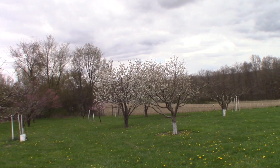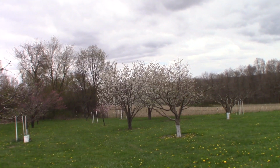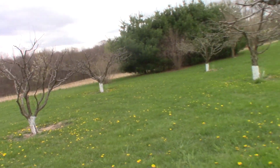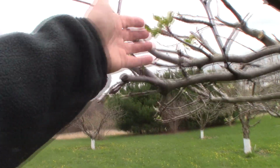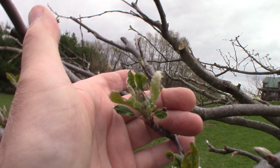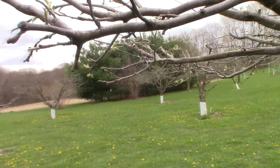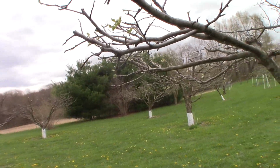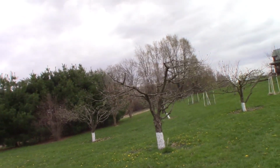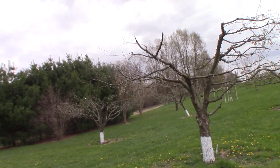If you come up on a tree and it's blossoming, lots of different kinds of trees blossom, but you're going to be looking for fruitlets. You're going to be looking for the stuff that apples are made of. I hope you can see that. That's what you're looking for, and you're going to want to remember where those trees are, especially if you're in a wooded area. The GPS on your cell phone might be one way to mark it. If you have a camping GPS, that's a way to mark it.